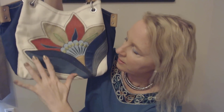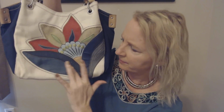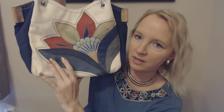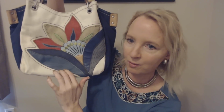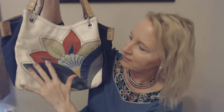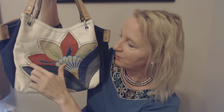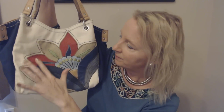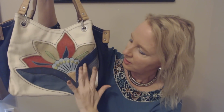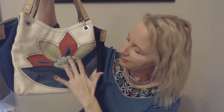And then we have, this looks like leather. It's probably not. It's probably vinyl. But we have this navy blue bit here. It's like a flower petal. And then we have it over here again. This part looks like it was sewn on. It actually wasn't. It's printed into the material, the fabric. And then around it they have sewn in a layer of darker brown thread. So red, beige, red, beige. And then the dark blue just kind of frames it like that, with the green here and light blue.